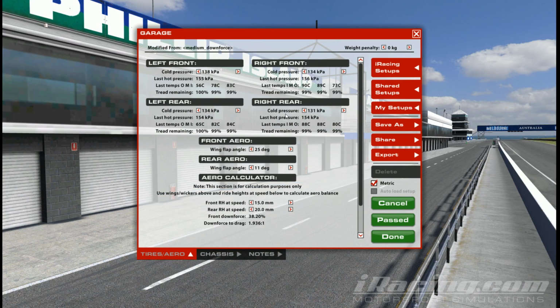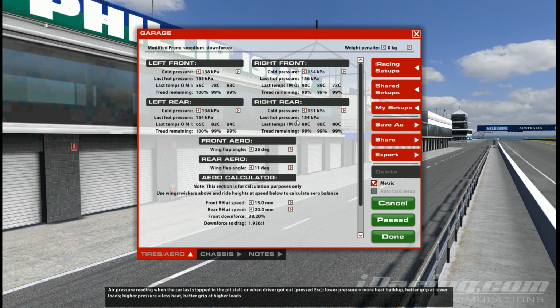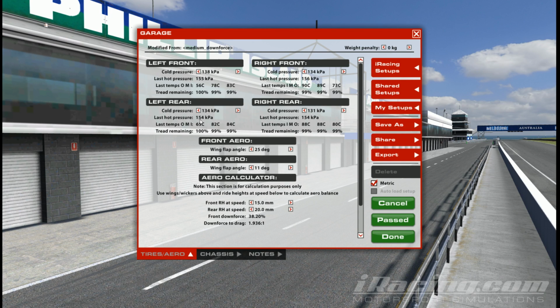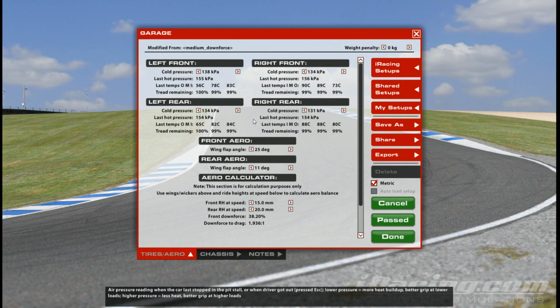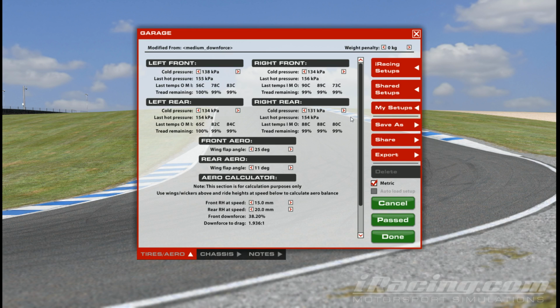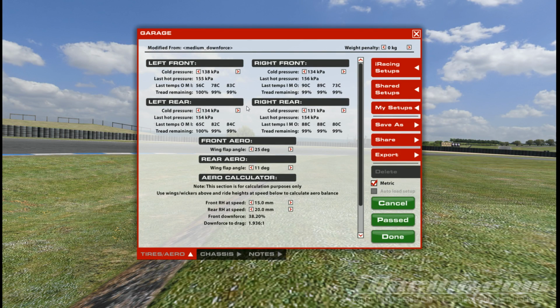Well, no, you wouldn't, because you also want to check your hot pressure is the best that it can possibly be. So now that we've got some sort of balance in the setup, what we would do now is just do some testing. Unfortunately, it can take a little bit of time, but we'd put the pressures up a click all round, do some back-to-back testing on that again, and go, well, did I find any time?